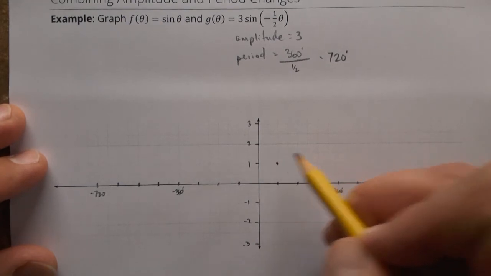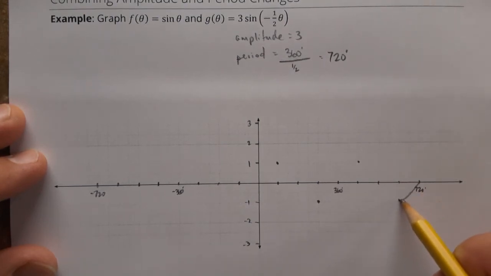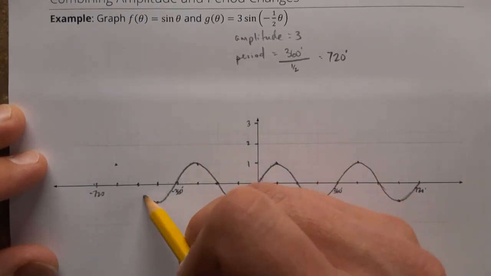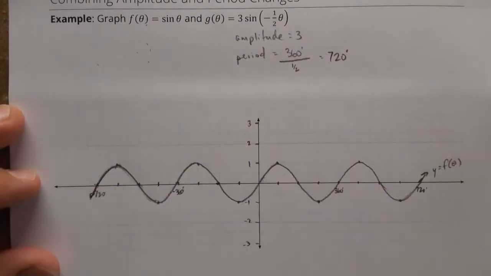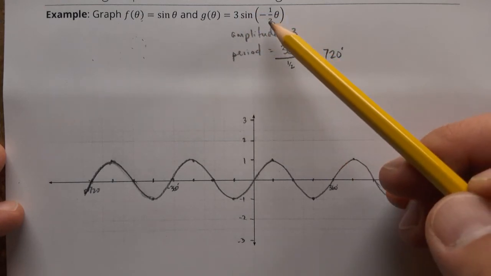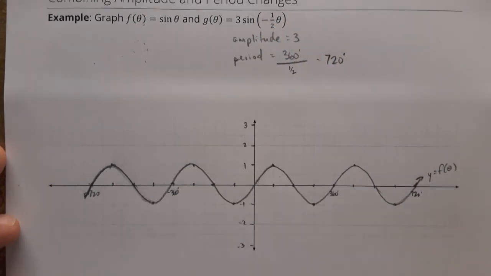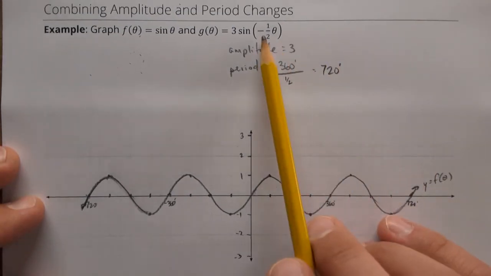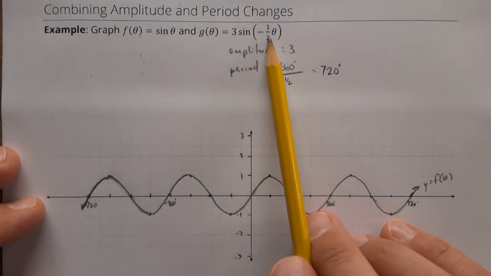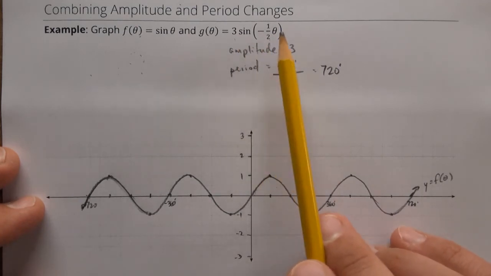All right. Here's my original function. I've done this a lot of times. Hopefully it's getting faster for you. Okay, that looks lovely. Now we have 2 transformations to apply. We have to change the amplitude and also change the period and reflect the thing horizontally. So I guess we have 3 things to do. You can do these in any order you like. It doesn't actually matter. The one that can be very confusing is the horizontal reflection. So I'm going to apply the 3, the amplitude change, and the 1/2 part, but then I'm going to do the reflection at the very end. So first I'm going to graph 3 sine half theta, then I'll do 3 sine -1/2 theta.